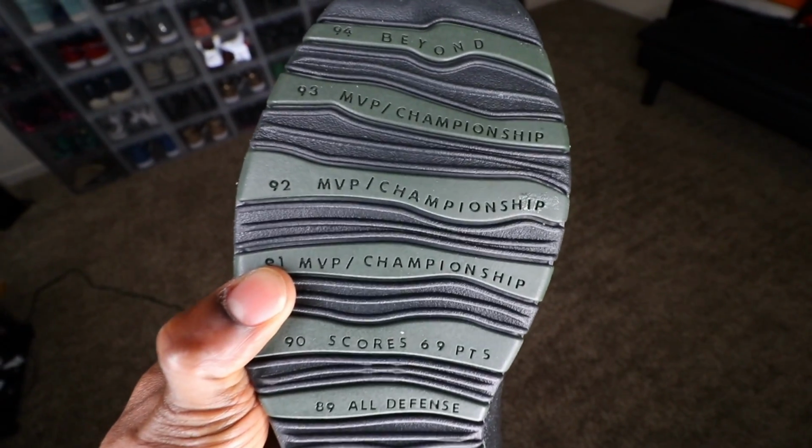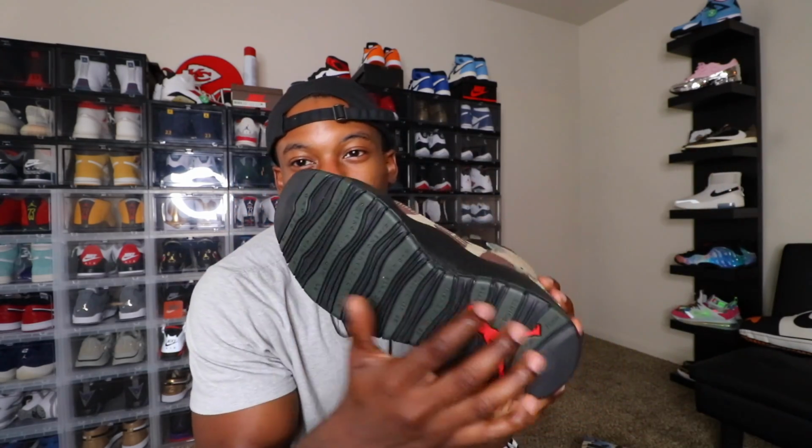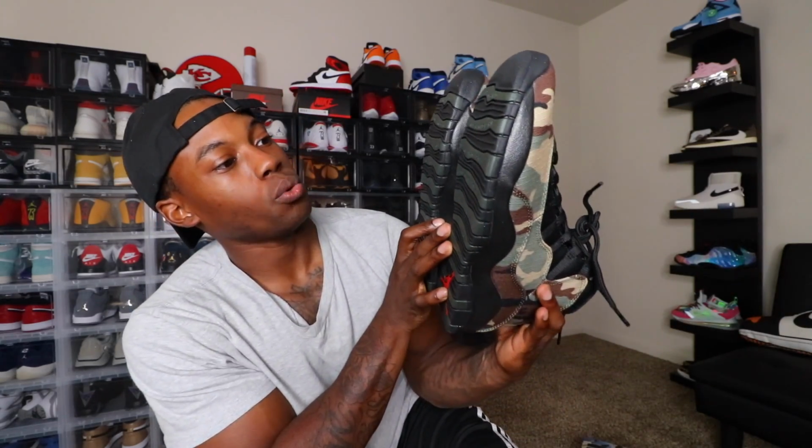90, scores 69 points, which is crazy. 91, MVP championship. 92, MVP championship. And you already know he three-peated. And 93, he got an MVP and a championship. And then it goes from 94 and beyond, man. So very dope shoe. I like how they did it with the accolades at the bottom of the kick. You got the same accolades on the right shoe as well, man.